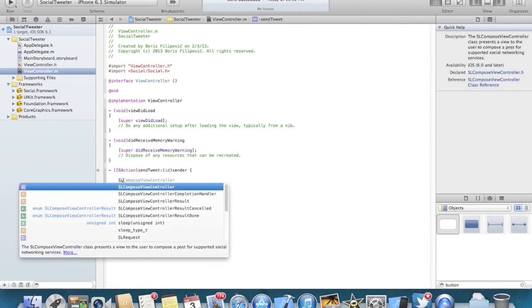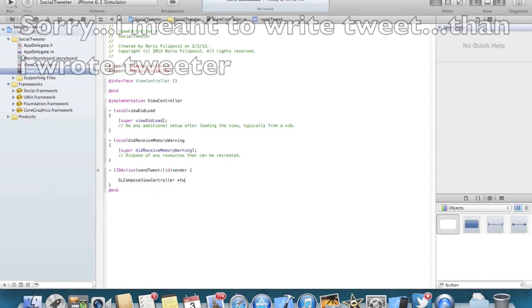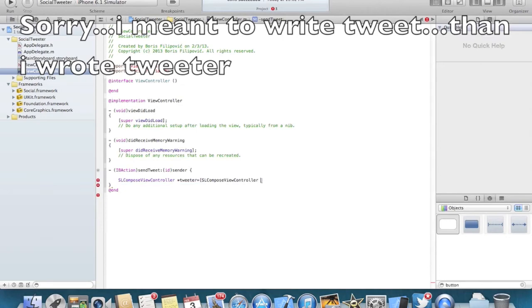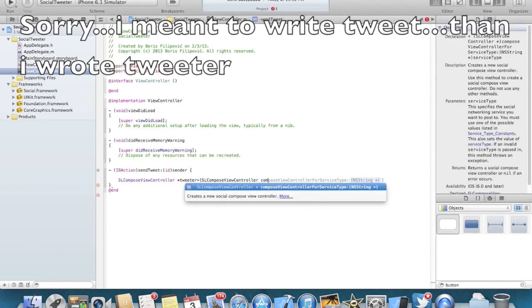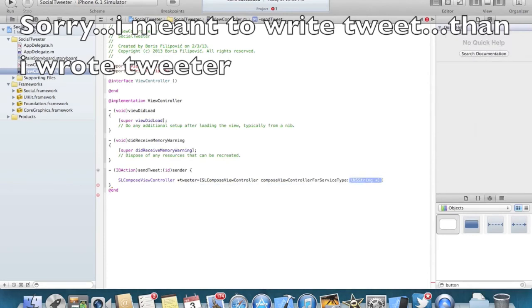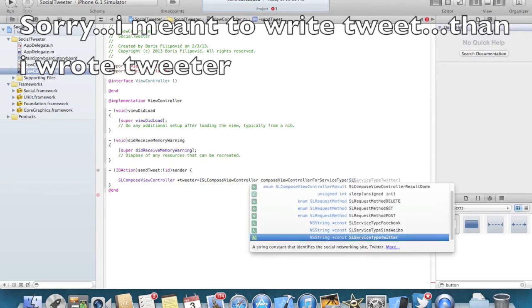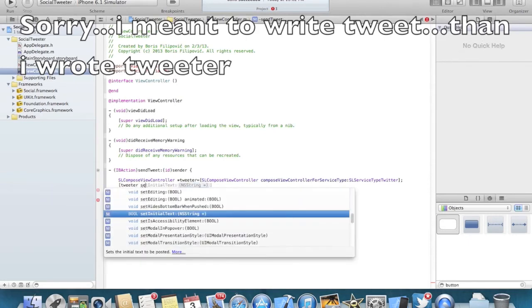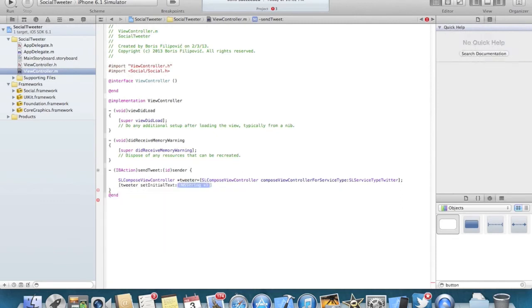SLComposeViewController star twitter equals bracket SLComposeViewController composeViewControllerForServiceType. We'll select the service type SLServiceTypeTwitter. Second line of code, bracket twitter setInitialText string.